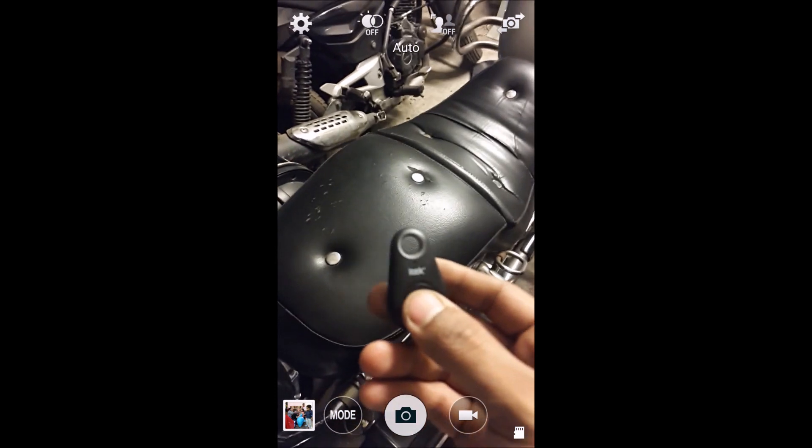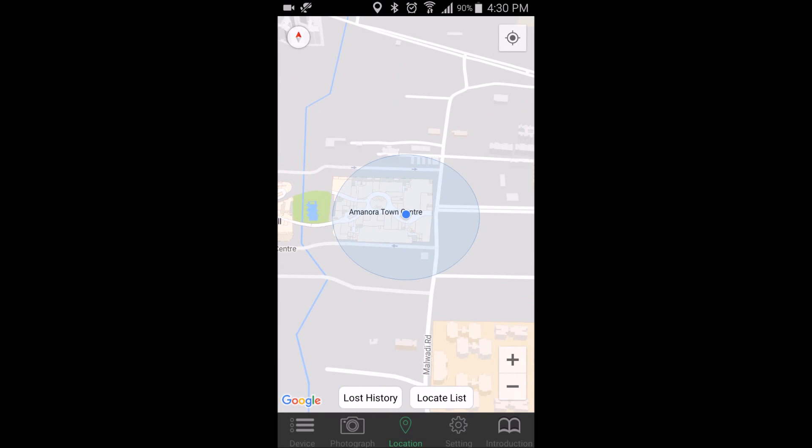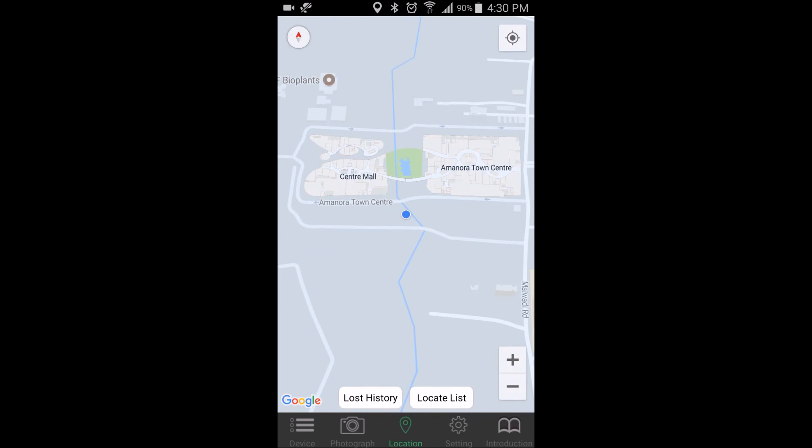I have the ITEC tracker with me. Let's go to the software and open it up. The internet is on and it's showing my location. One thing I noticed is it keeps skipping because I am underground right now — it may skip location. You can see it just skipped, which is easily around a hundred meters away. It keeps skipping because we're underground. I'll go ahead and put a location tag here by pressing the tracker once, and then you will see a 'locate succeed' option.